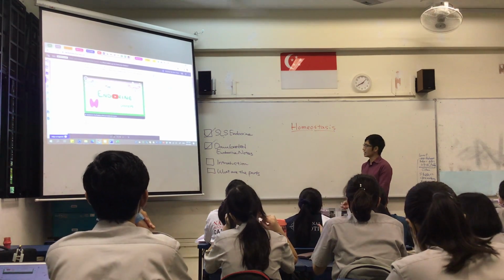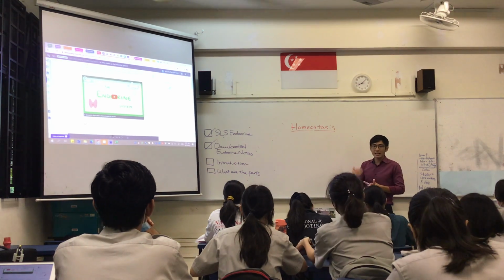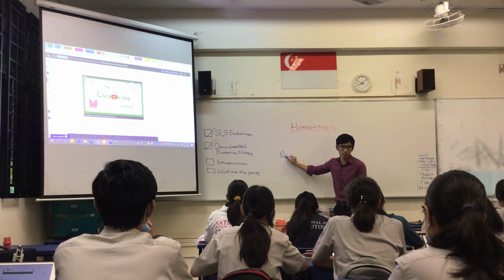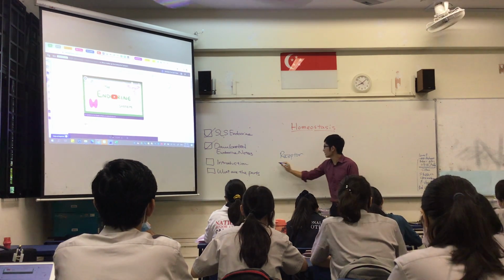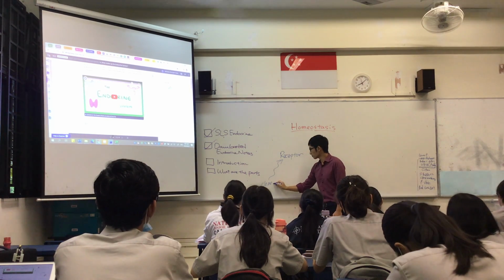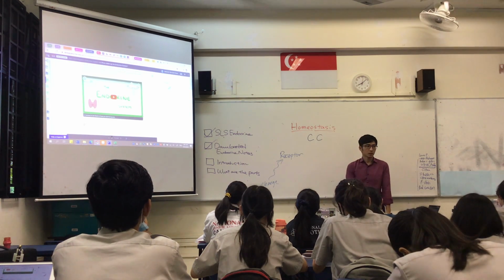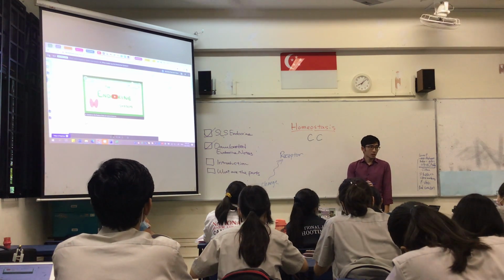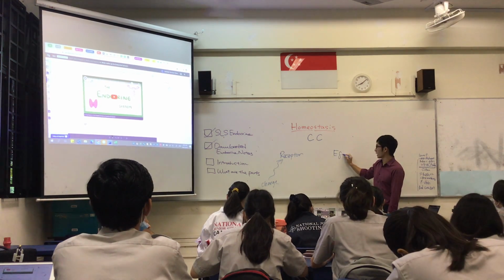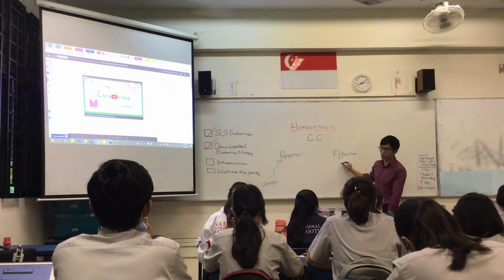So, why study the endocrine system? Let's do a quick recap of what we need to achieve homeostasis. Number one, we need some sort of a receptor, right? To be able to detect any change. Okay, so there's a change. Number two, we need a control center to interpret the change, to decide what to do next. Finally, you always have an effector. The role of the effector is to counteract the change.